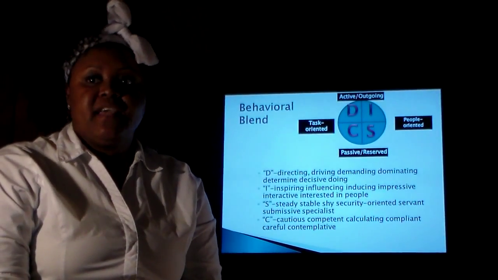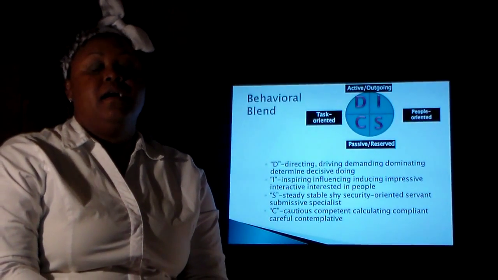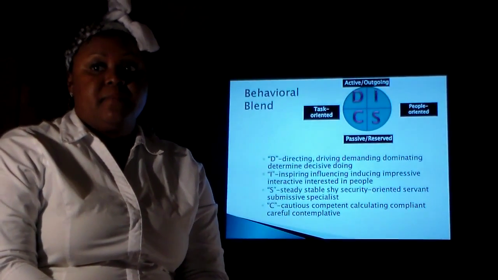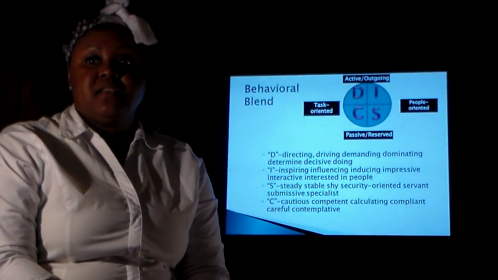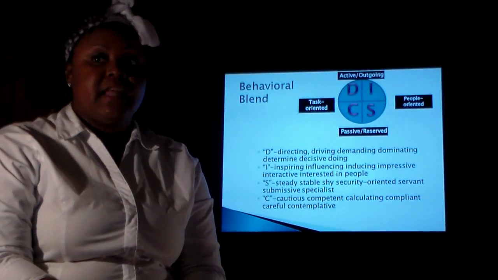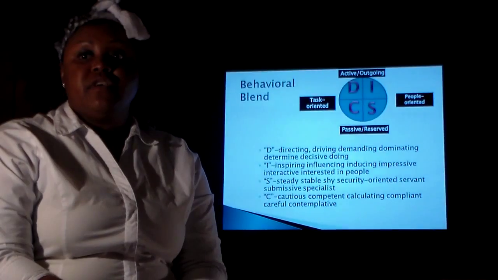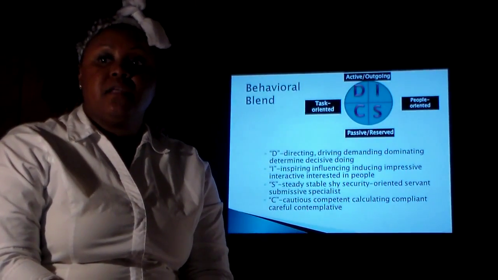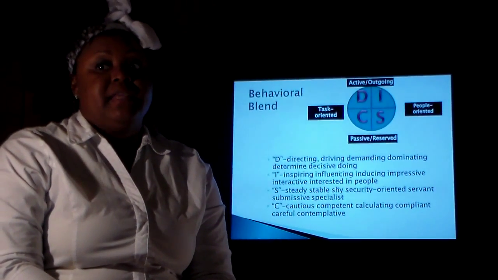As you can see, it's made up of the D, which is for directing, driving, demanding, dominating, determining, and decisive doing. The I is inspiring, influencing, introducing, impressive, interactive, interested in people. The S is for steady, stable, shy, security-oriented, servant, submissive, specialist. And the C is for cautious, competent, calculating, compliant, careful, contemplative.